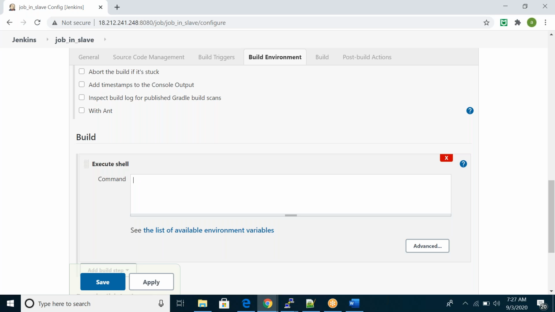I'll give ls -l /tmp, or ifconfig, whatever. Some Linux commands or scripts, whatever you want to execute, you can execute here.